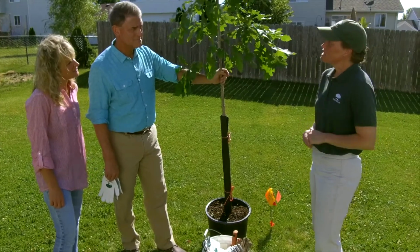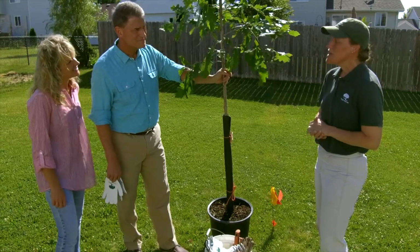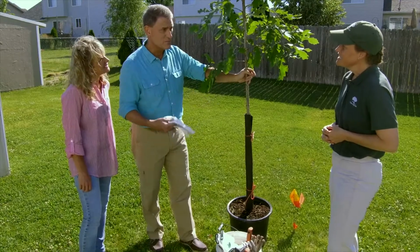We're on the east side of this house, so we'll get some morning shade for the home and keep the home a little cooler. In the winter time, we think about trees as kind of helping block some of those cold winter winds, and so it'll help conserve heating energy as well. A lot of great benefits. So I'm guessing this is a pretty popular tree now? It is a popular tree, yeah. There are several different species of oaks. We're planting the bur oak.